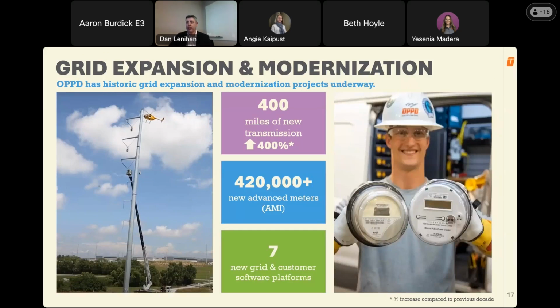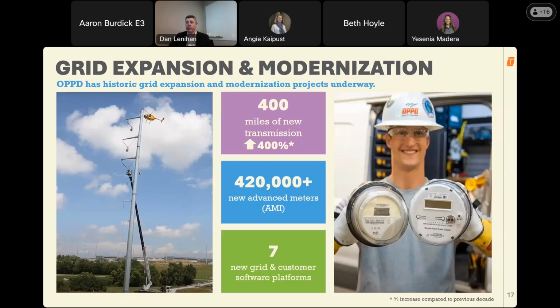So the picture on the left is a recent example of what some of our large transmission construction looks like. And these large transmission line facilities are the backbone of the interconnected power grid in the US, as they are what are used to interconnect those bulk power plants I talked about in the previous slides, and are what interconnects OPPD to other electric utilities in the region to form that broader interconnected grid.